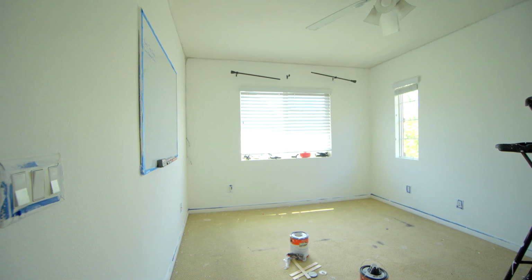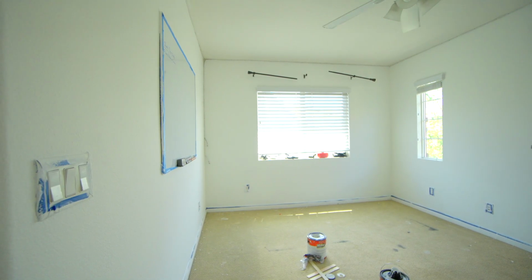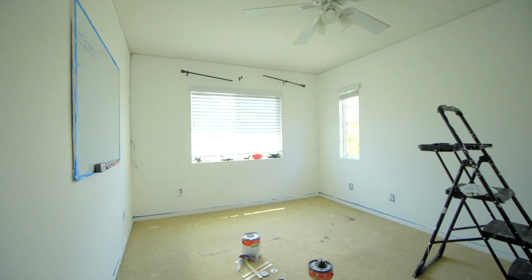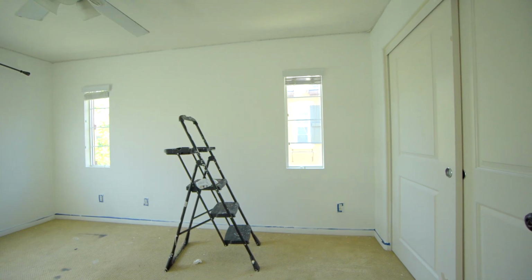So we're gonna see. Trying to just see what all do I want to put in here besides the desk and the speakers and music equipment. Like, what goes back here in this back part? I don't really know.